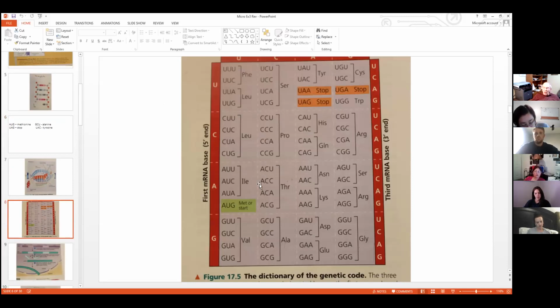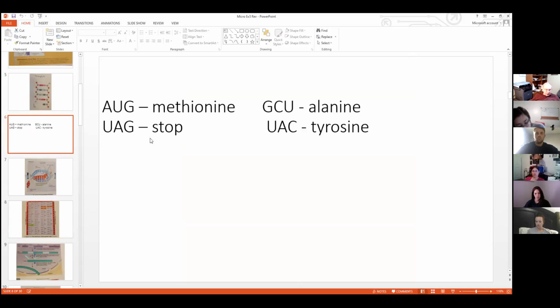This is all of the possibilities of a 3-letter code from A, T, C, G. Now, U is substituted here because it's messenger RNA, so we should say A, U, C, and G. This is all of the codes that you can make. These are all triplets, and every one of them has a meaning. So what is a triplet code? It's 3 nucleotides in a sequence that has a meaning. That meaning is that it stands for a certain amino acid.